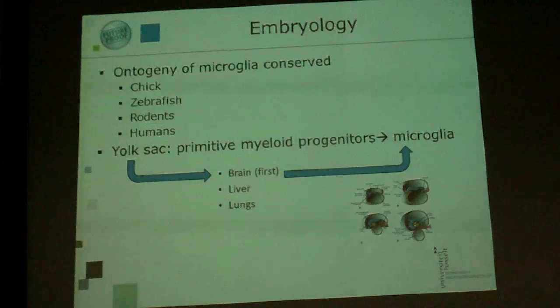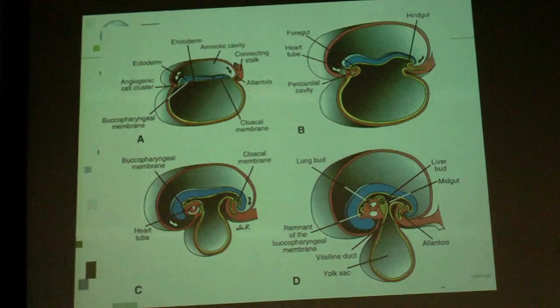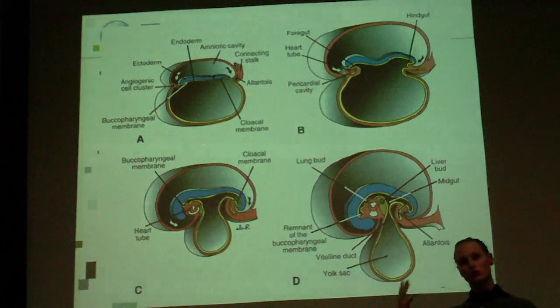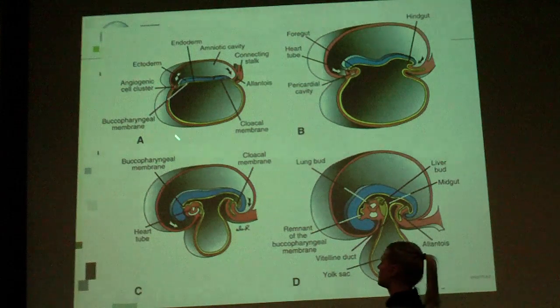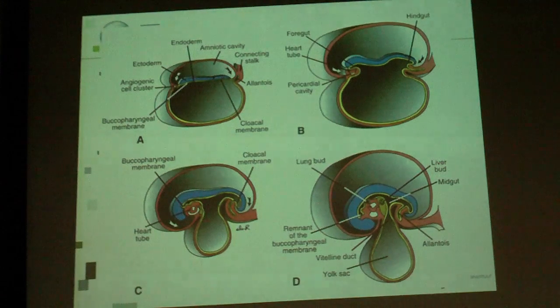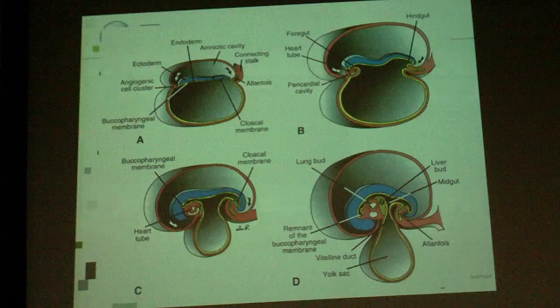If we now take a step back to embryology, maybe you remember the three germ layers from which an organism develops. In blue you have the neuroectoderm. Neuroectoderm gives rise to skin epithelial cells and to neuroepithelial cells, which eventually give rise to almost all cells of the central nervous system. Then in red you can see the mesoderm. Mesoderm gives rise to bone, muscles, cartilage, and the vascular system. And then in yellow, the endoderm gives rise to cells of the respiratory tract and cells of the gut.